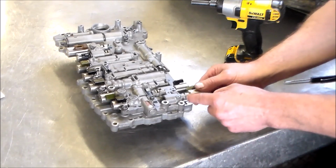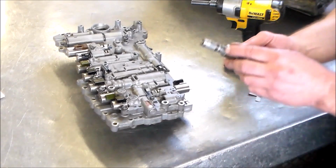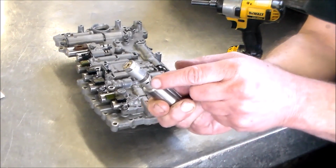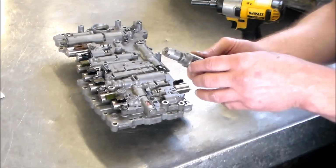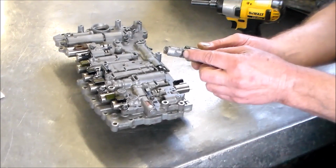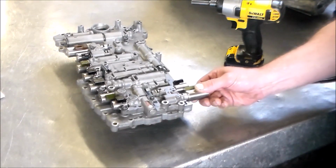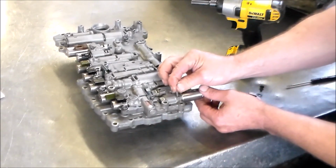All right, now on the SLT and SLU, I wanted to show you something. First of all, make sure you put it in the right slot with the pin to hold the solenoid. But you got some little restrictors here and here. So just be very careful, especially if you're gonna blow them off with compressed air, you gotta be careful with these because they'll fly right off on you. So I just wanted to let you know that. I meant to say something and I forgot, so that's why I want to do it now.